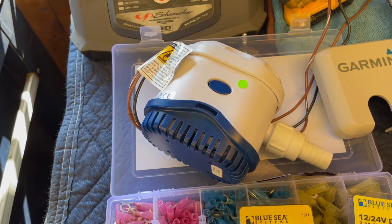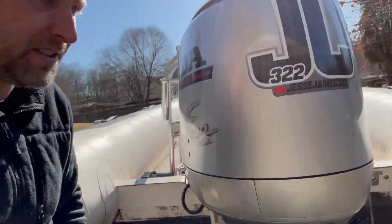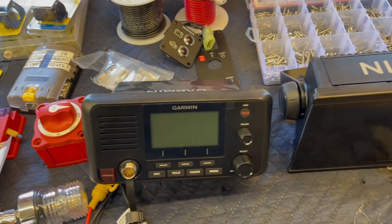I'm also going to replace the bilge pump, which has definitely seen better days. I'll use the same Rule-Mate type but add a bilge pump override switch. My switches will basically be: navigation lights, anchor light, horn, and bilge pump override. Up front I'll add a cleat for an anchor, add some loops at the transom for tie-downs, and install a transducer for the depth finder on the chart plotter.